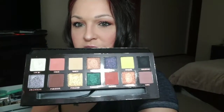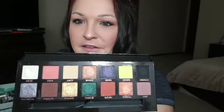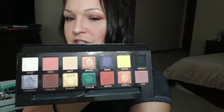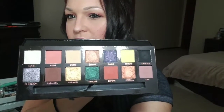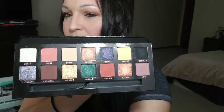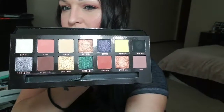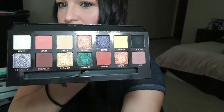because I mean, it's a pretty palette, I guess. But I mean, how much use are you gonna get out of this? And I mean, you can see you could do a full look, but I think the reason I went with the pinks is because there's more mattes that I could work with than if I was to try to do a green color, I guess, or blue. I mean, I guess I could have used brown, but I don't know. I guess you could use brown and yellow for the green, but it all just depends.